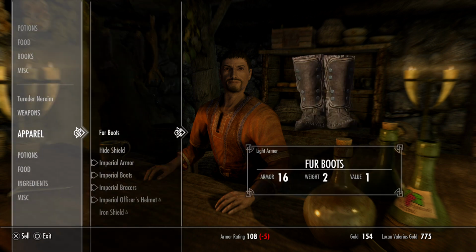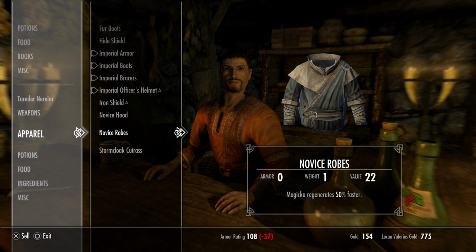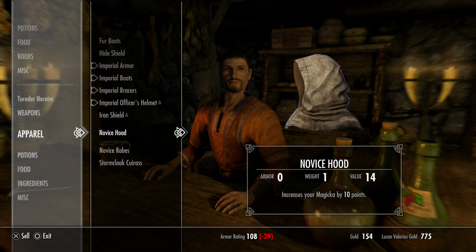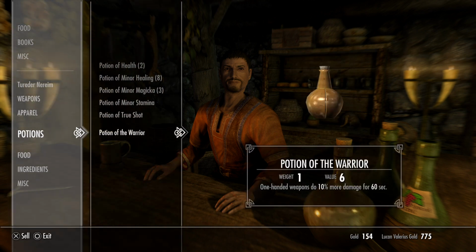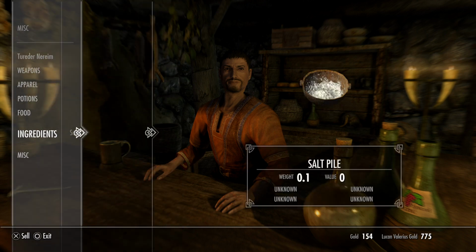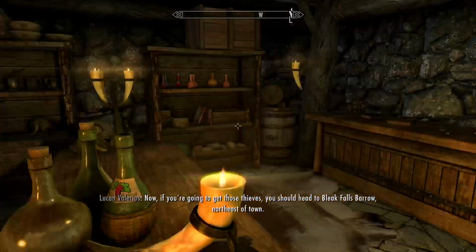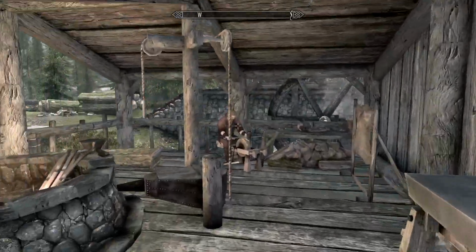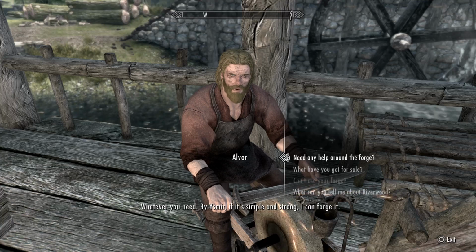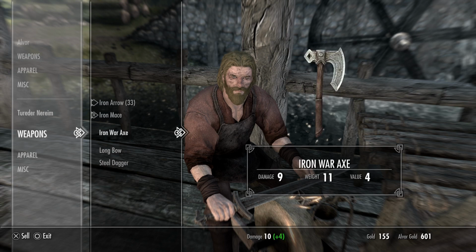Sell that to Alvor. We'll also sell all this to Alvor. We're not going to get rid of these. We're going to disenchant this and put it on our heavy armor if we get better heavy armor. I don't think we can sell anything yet. Let's sell that, though. Now, if you're going to get those seeds, you should head there. But we'll come over here and sell all of our armor and weapons that we don't want. And we'll get Feindahl as a follower.